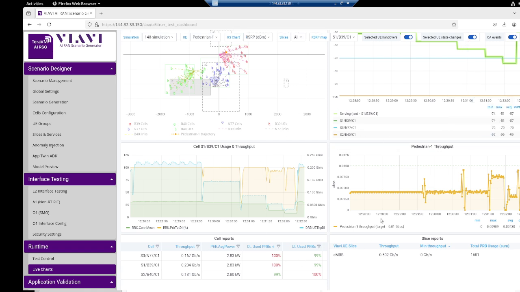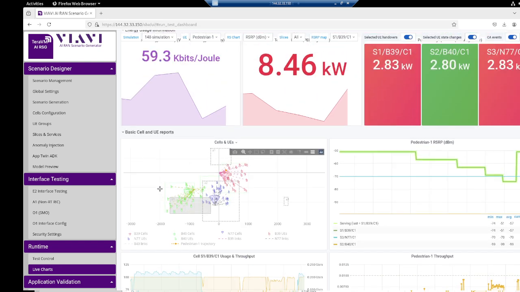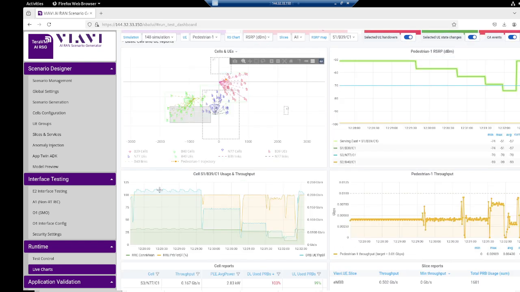And here we can see the throughput of different pedestrians, 30 here, 10 for each cell, and we control the S1 massive MIMO orders through our rApp and our algorithm that has been designed already.